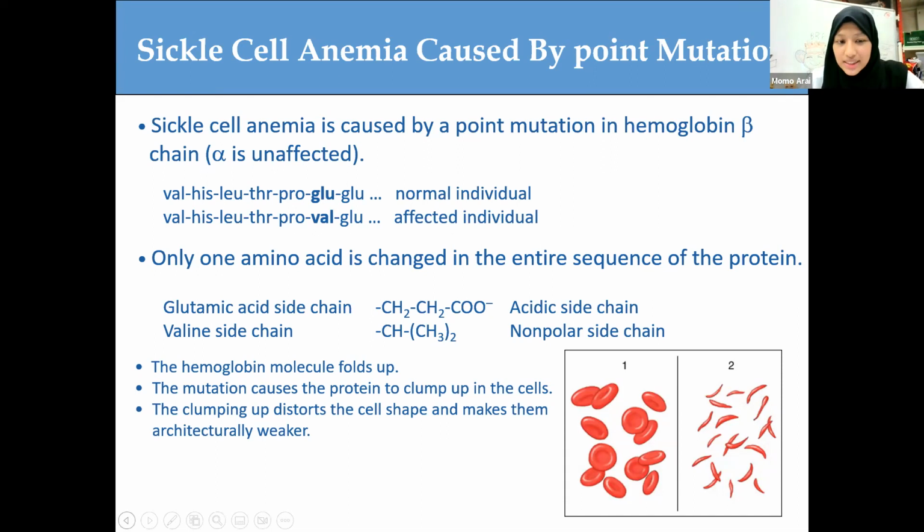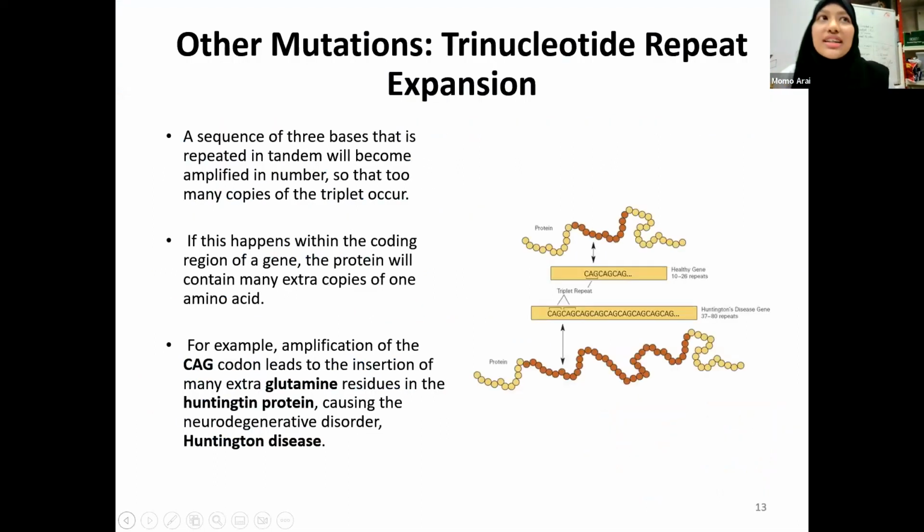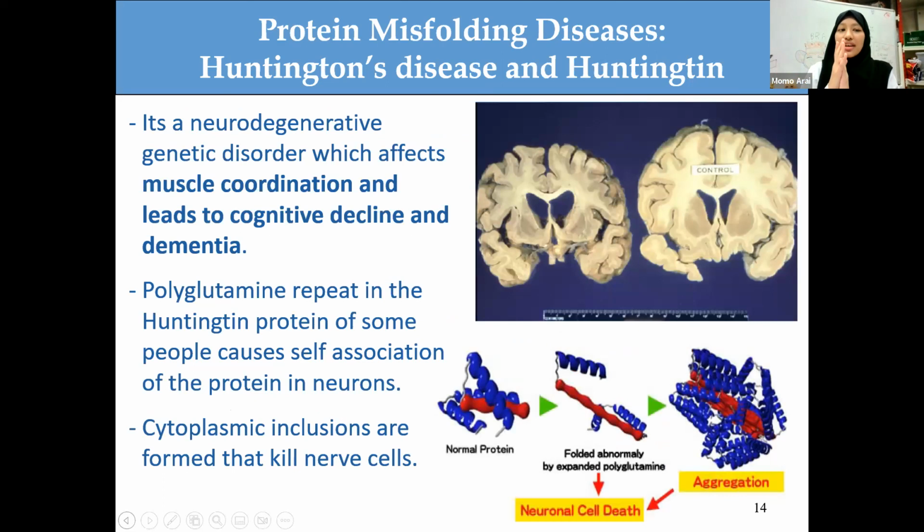Point mutation, missense. Now, the other disease I want to go over is Huntington disease. By the way, these are just examples to show how this can affect, but they can get these questions because they taught you in the lecture, right? Huntington disease is when proteins become abnormal and clump together because they're not the right shape, and our cells destroy them because they're not the normal forms in our bodies. When they get destroyed, the neurons in our brains get destroyed, and that's why you see the brain shrink in this picture. So that's Huntington's disease. It has cognitive decline. It affects a lot of functions in our body, and the protein that's affected is Huntington, from the name.